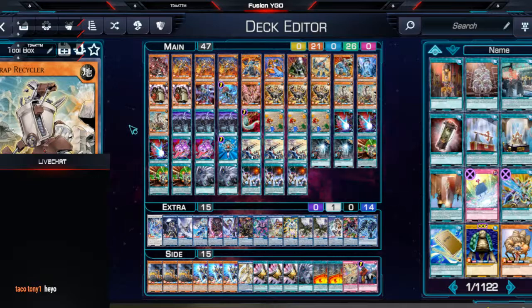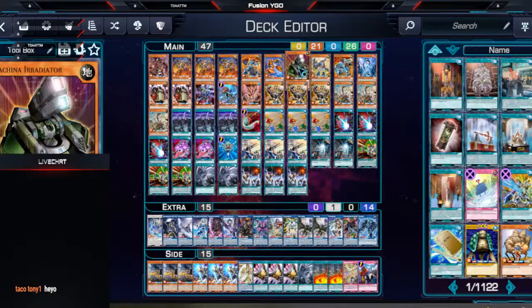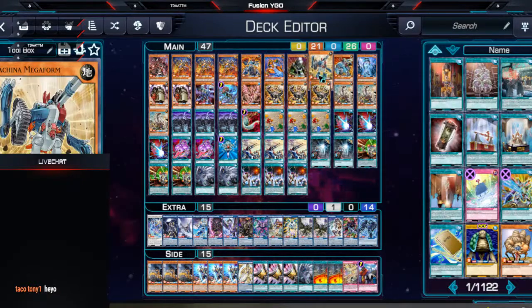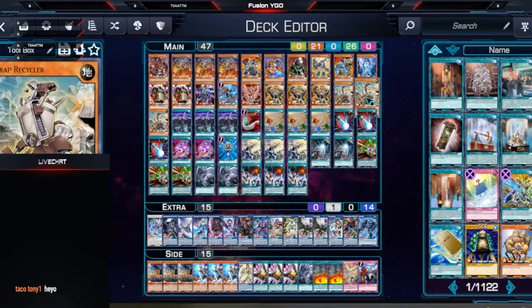Now, there's other ways and variations you can do this combo. For those of you that don't know how the Machina stuff works, if you open Machina Irradiator and Machina Megaform, you actually have the full combo right there as well. Literally all it is, Irradiator discards Megaform, summons Irradiator, then Irradiator's second effect targets itself to summon the Megaform back to the field, and then Megaform tributes himself to special summon any Machina from the deck, which you just summon Metal Cruncher, and then you just select 3 Scrap Recyclers.